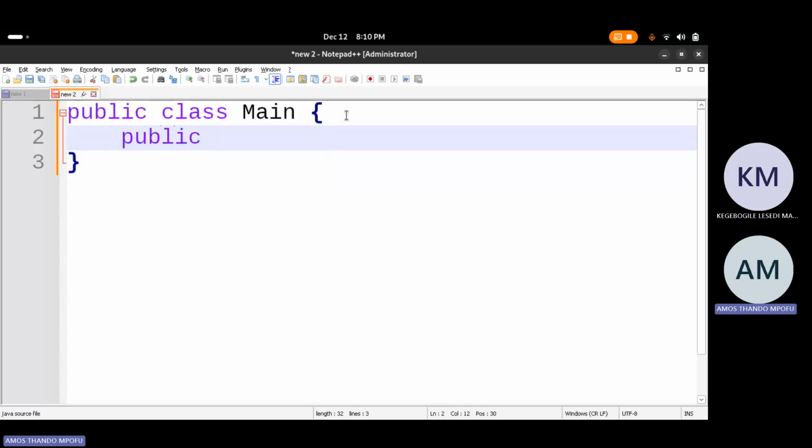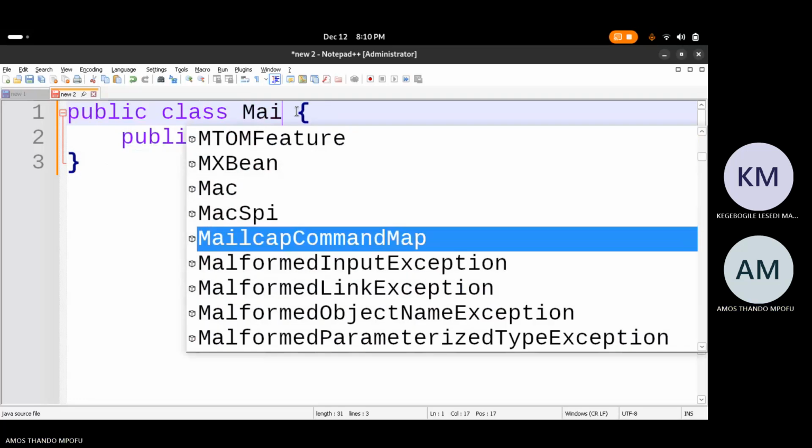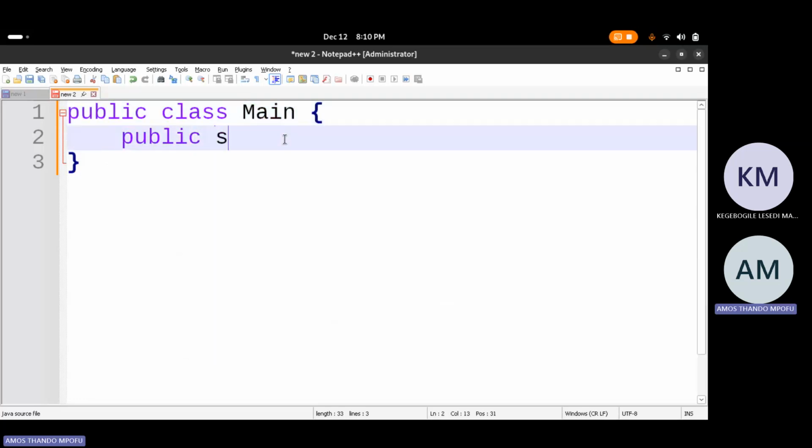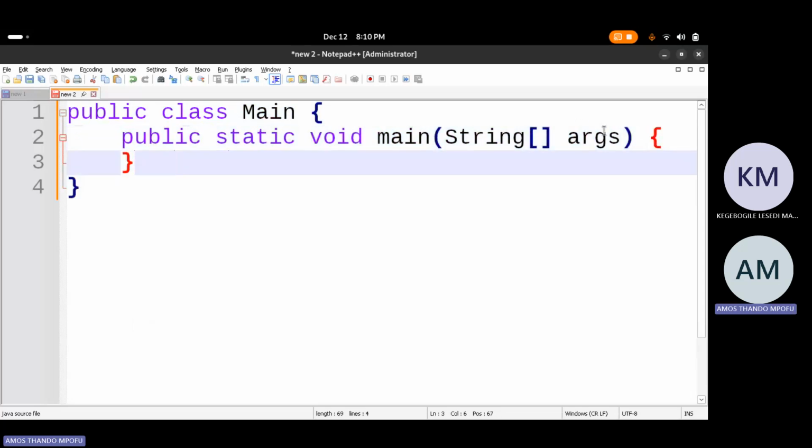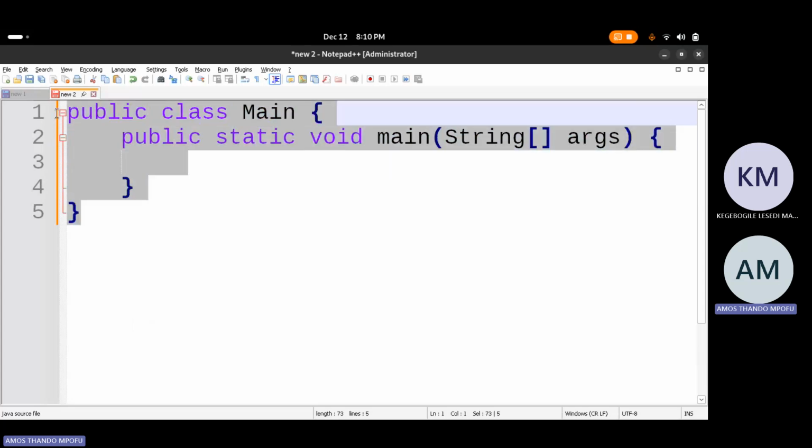This is always going to be the same syntax. The only difference is going to be the name of the class, which is Main. You might call it HelloWorld if you want to. That's up to you, but I'm going to call it Main. Everything else remains the same. So public static void main, and then you pass in an array of arguments for command line arguments. You don't have to use them, but this is the syntax. Even if you are not using them, you have to declare them like that. Every Java project needs to have a main class, which has a main function.